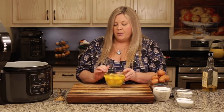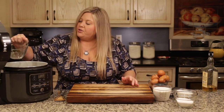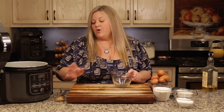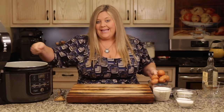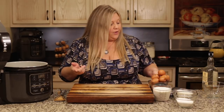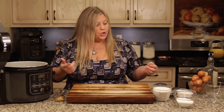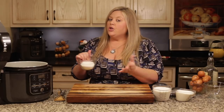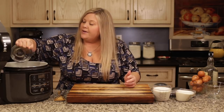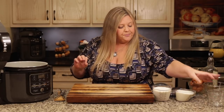Ten eggs cracked, and we're just gonna put them right into the inner pot of the Ninja Foodi. Now, if you don't have a nylon whisk and you're not able to whisk in the pot, whisk your eggs up first. That's no problem, but I have a nylon whisk and I'm just gonna whisk them up with the sugar and the milk. And this is 1/2 cup of sugar. Now you could use more if you like a little bit sweeter of an eggnog, but I found that this was a perfect amount of sweetness for me.